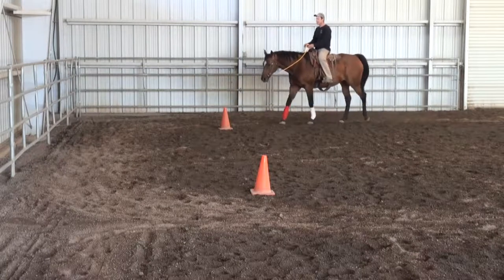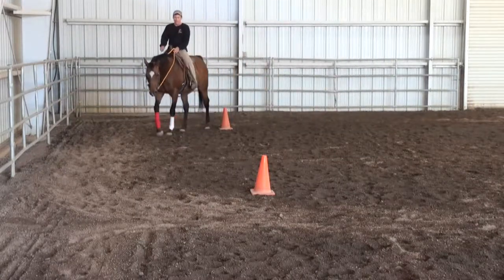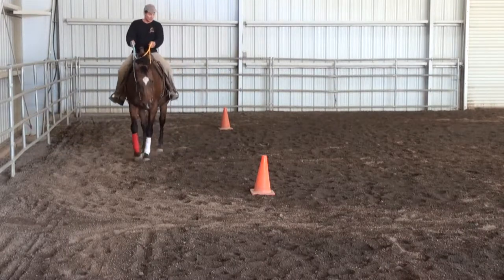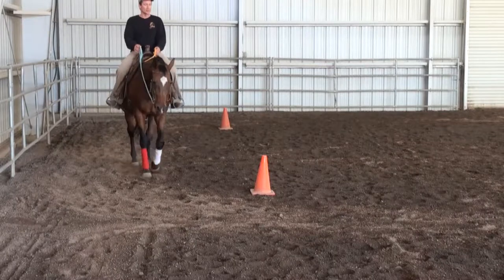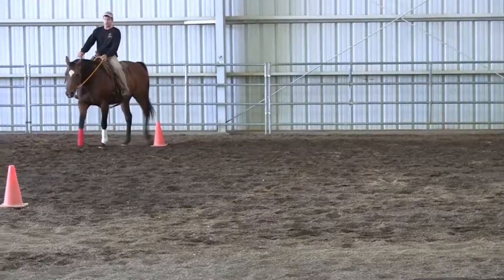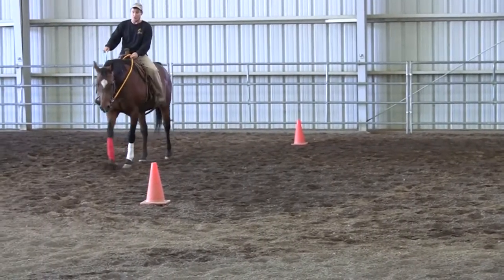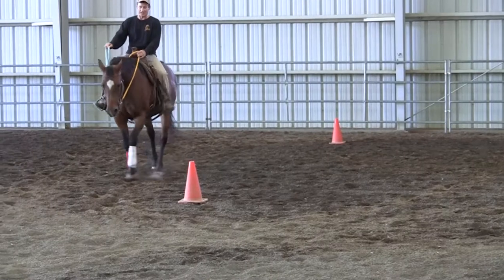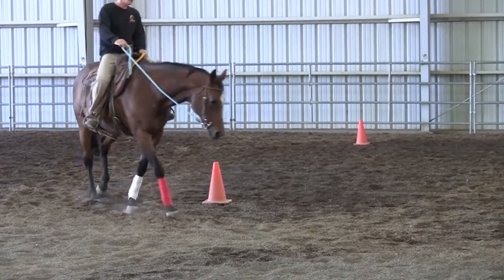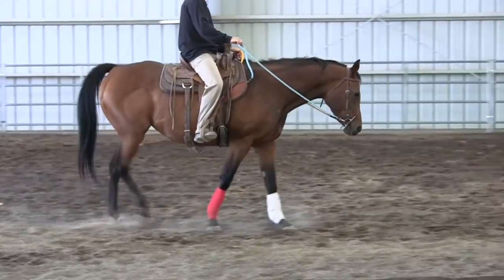Now, it does not matter to me how exactly you're steering. In our steering segments, we talk about the difference between your direct rein, which is what I'm doing here with my two reins. We talk about the inside-outside rein, where when you lock your inside rein, now my blue rein becomes my steering rein. So instead of squeezing my orange rein, I'm going to lay this on her neck every time that white leg is in the air. So now, and now just a little bit to the outside with my blue rein. So there's your inside-outside rein.